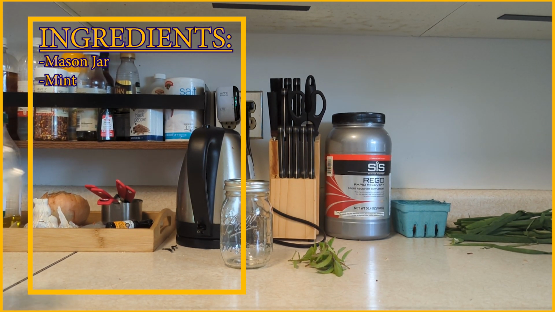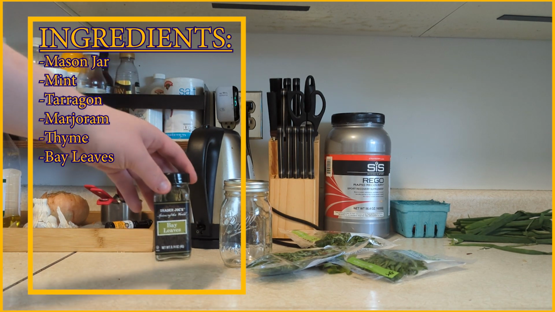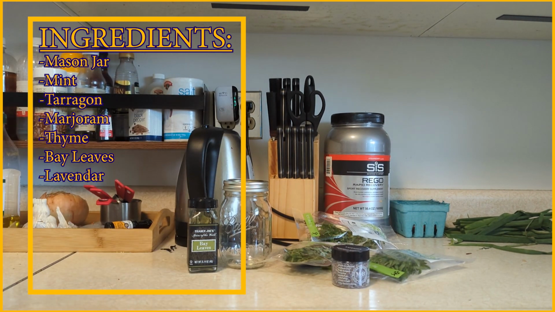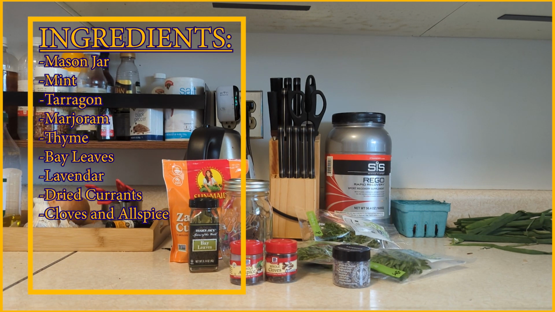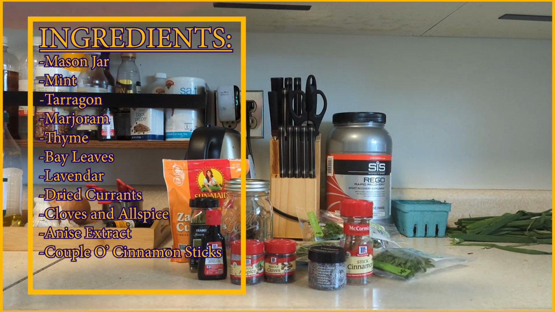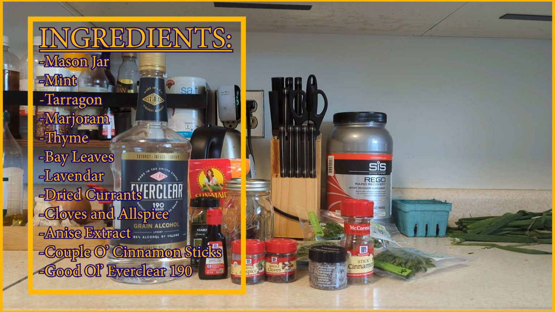You're also going to want tarragon, marjoram, thyme, bay leaves. I'm using dried ones because that's what I have. Cooking grade lavender, dried currants, cloves and allspice, whole, not ground, anise extract, a couple of cinnamon sticks, and of course the most important ingredient of all, the functional one, good old Everclear 190.